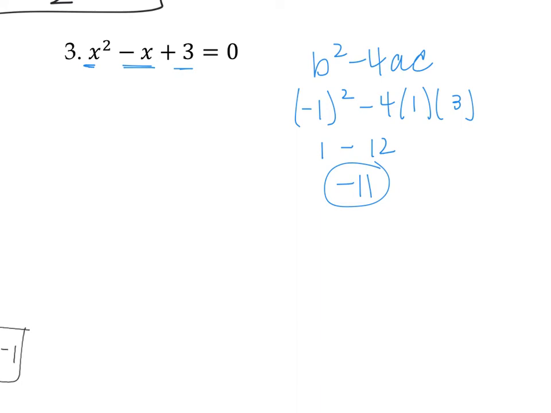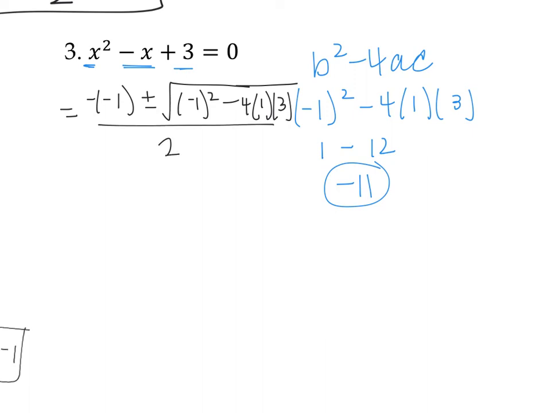Let me get my pen back. All right. I always want you to write it straight into that formula in parentheses. So I have negative b, so that would be negative 1, plus or minus the square root of b squared, which is negative 1 squared, minus 4 times 1 times 3, that's my AC, all over 2 times 1. Keep simplifying, that's 1 plus or minus. We just figured out that's the square root of negative 11 all over 2.